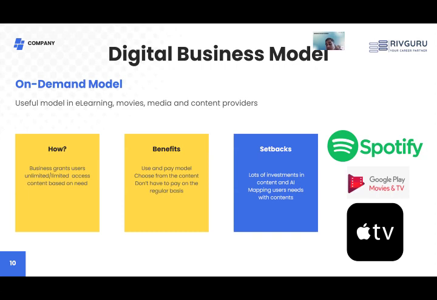But to build this kind of model, you need a lot of investment because you need to invest in the technology. You need to match the need with the content. And of course, you need to create the content. And content creation is always an expensive model. So this is the model which is quite useful for Google Play TV or any other thing.